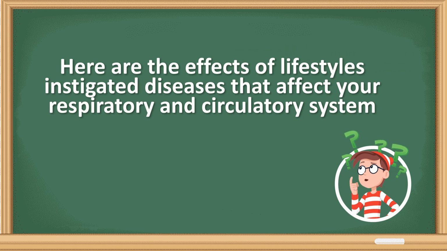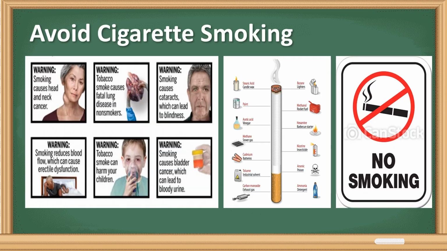These are the tips that we can do to have a healthy lifestyle and to avoid those diseases. The first thing that you can do to avoid those diseases is number 1, avoid cigarette smoking. Why is it dangerous? It comprises a lot of substances that are hurtful to both the smoker and the individual around the smoker. It compromises both the respiratory and the circulatory framework and even our entire body.